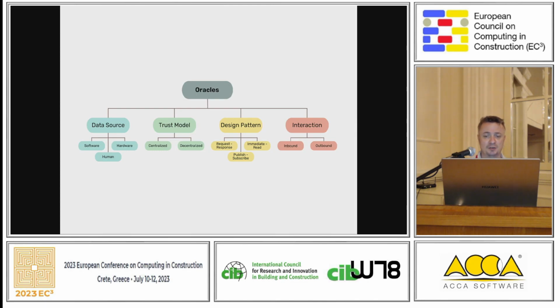Then you have the design pattern in terms of how a change to the blockchain is actually triggered, right? Is this taking place through a request response? Do you publish data and someone has to subscribe to that feed? Or is it more of an immediate read kind of situation? And from my experience at least, sometimes it's much more difficult to design the connector software that talks to the blockchain rather than the smart contract itself, which could be really simple internally in terms of its structure and pattern.